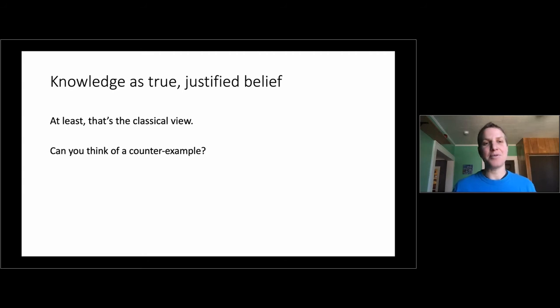So that's a counterexample. And philosophy is full of this kind of dialogue where somebody proposes a definition, a set of necessary and sufficient conditions, and somebody else comes along and proposes a counterexample. Then we try to revise the definition to meet the counterexample to help draw the line in a better place. Remember, we're trying to distinguish all the things that count as knowledge from all the things that don't count as knowledge with our proposed necessary and sufficient conditions. So there's a lot of this.